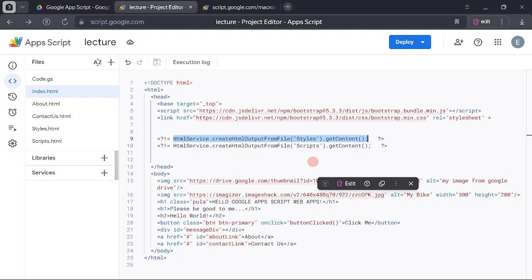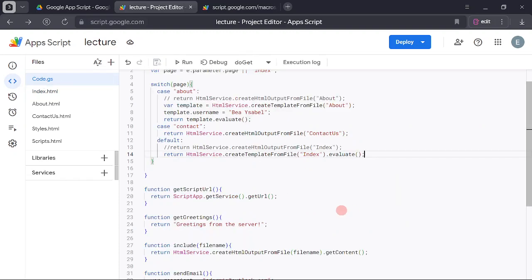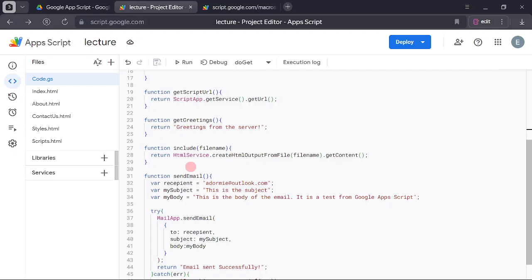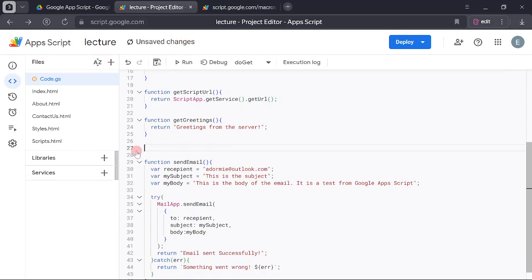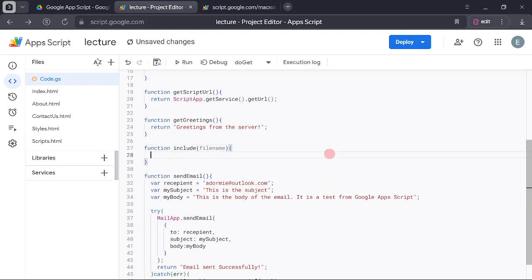So what are we going to do? On code.js, I have already created this. What I'm going to do is create a function. I'm going to call it include, and I'm going to require as parameter the file name of the file to be included.